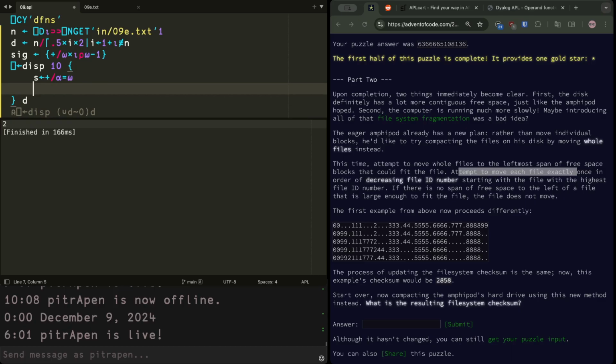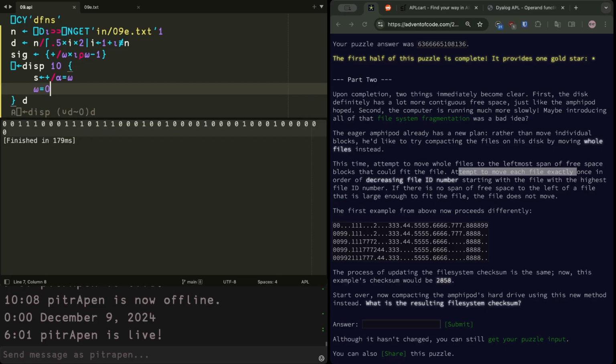Now next one is so we have the size of our thing. Let's check if the input has contiguous groups.